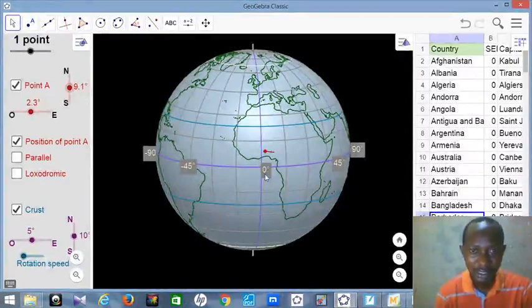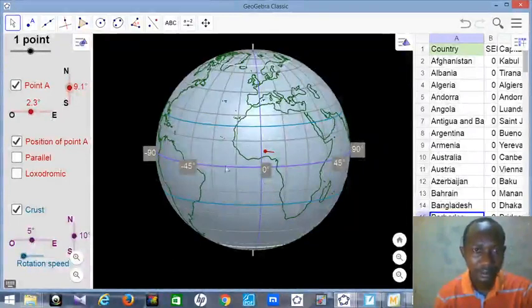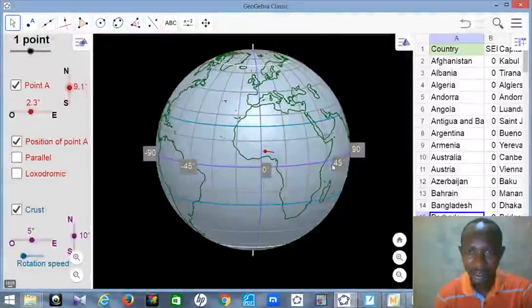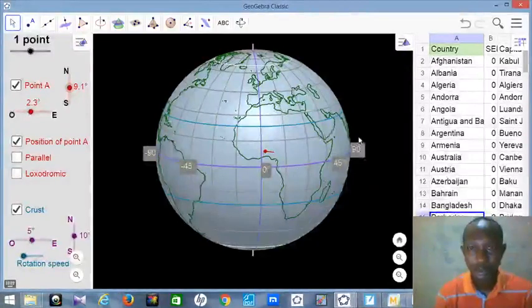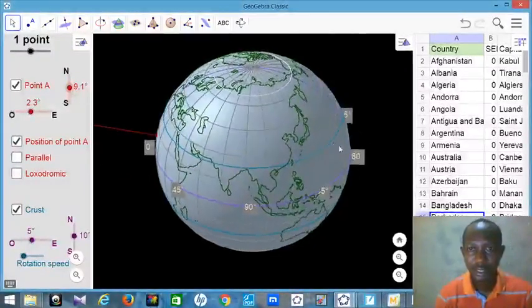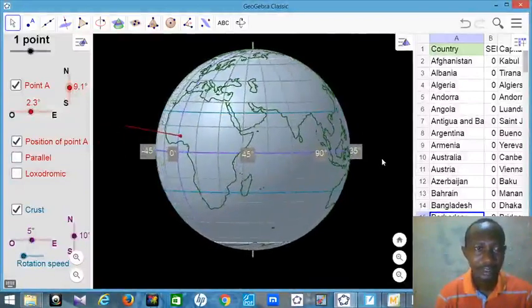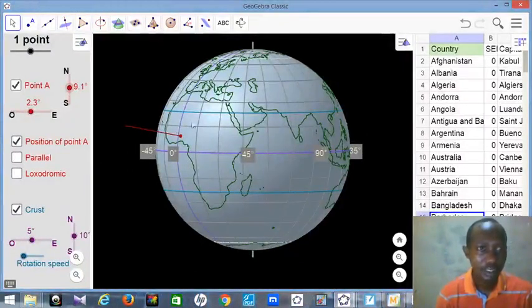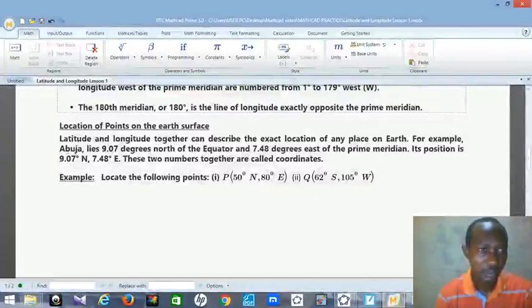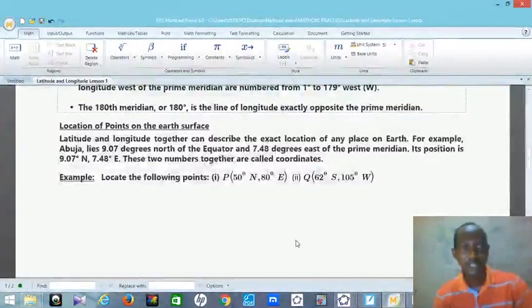You see the 0 degrees prime meridian. You can see it from North Pole to South Pole. Then the equator, you can see it. Both of them meet at 0 degrees. You can see the other angles as it keeps going, the other latitudes, the other longitudes, you can see that they are increasing, down and back. This 180 degrees. Okay, we have located the first point, 9.1 degrees for Abuja. Since I designed this software to use one decimal, and my question says 2 decimals, I'm approximating to 1 decimal, which is 9.1 degrees north. Then this is 7.48 degrees east, which is 7.5 degrees east.